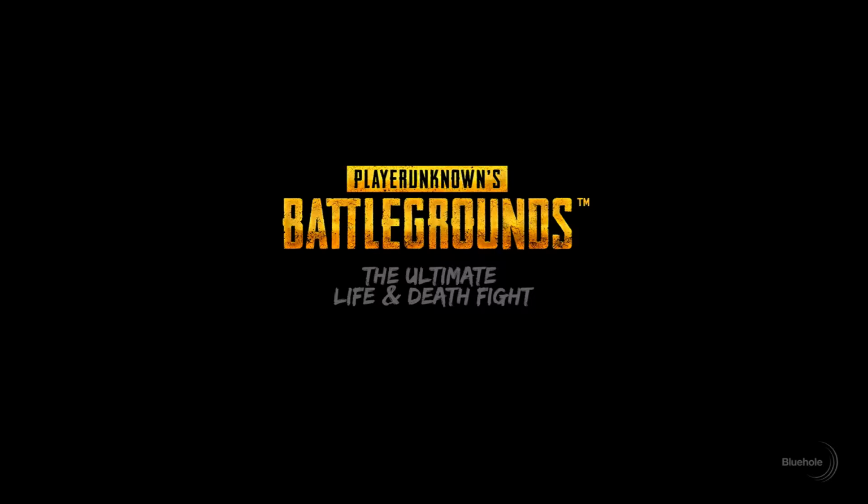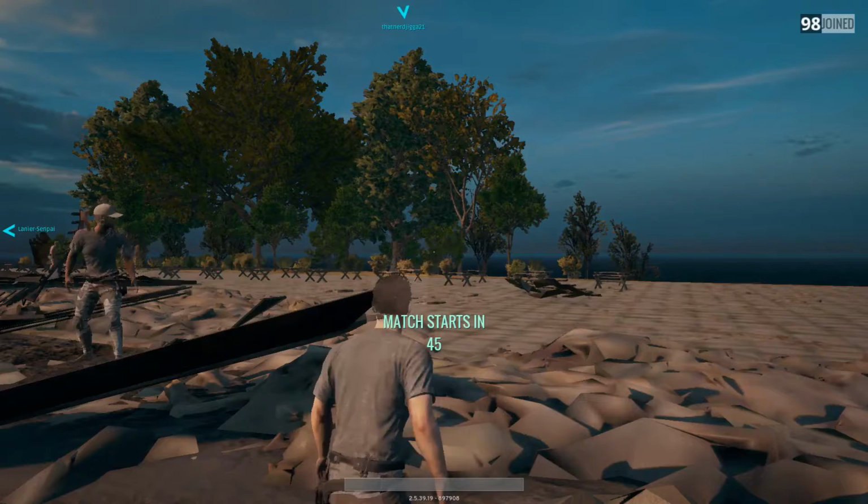Alright, we're back with another Lanier and Sons review, and today we're reviewing the parachuting portion of a match of PLAYERUNKNOWN'S Battlegrounds. PLAYERUNKNOWN'S Battlegrounds is a video game on Steam. It's a shooter. You play with your friends. You get this loading screen here, and then you end up in this lobby.